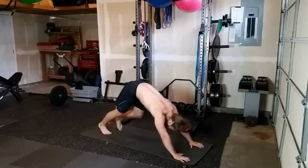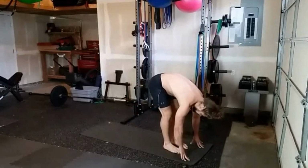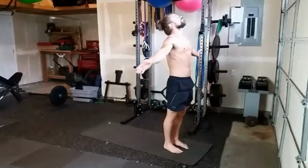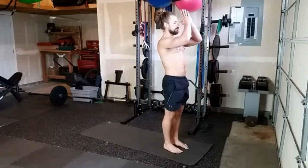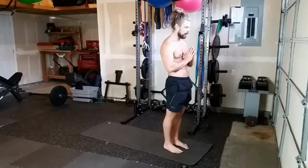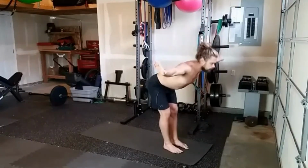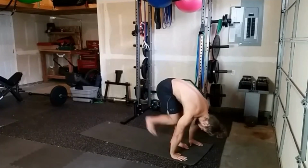Left leg forward, inhale. Exhale, forward fold. Inhale, reverse swan dive. Exhale, prayer. Exhale, swan dive. Inhale, right leg back, low lunge.